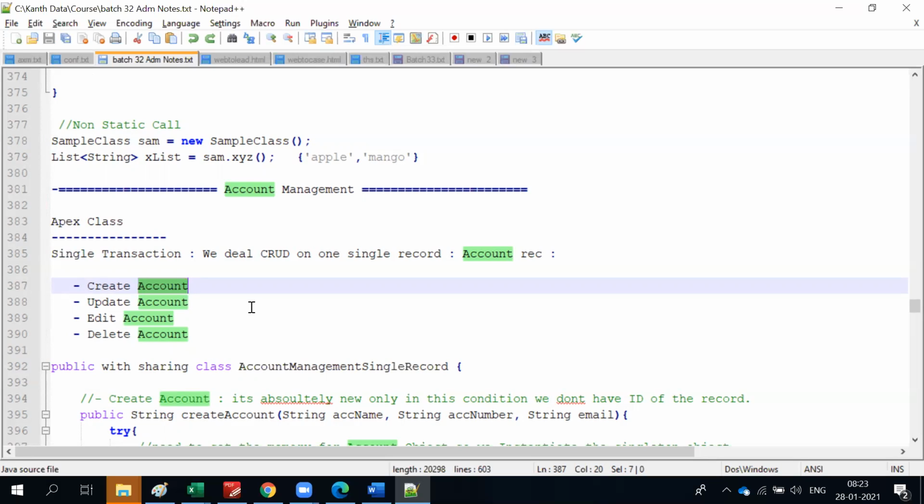So if I want to deal with them, to insert a new record, delete a record, update a record, or read the record, all this we call CRUD, C-R-U-D: create, read, update, delete. If you want to do it programmatically, how do you create, update, or delete a record? From the UI, you just go to that particular account, click on edit, and you modify it. Click on the new button, a window opens, and there you enter and save it.